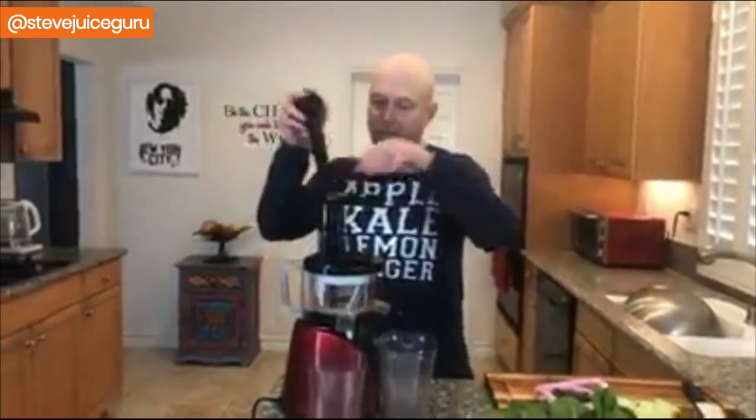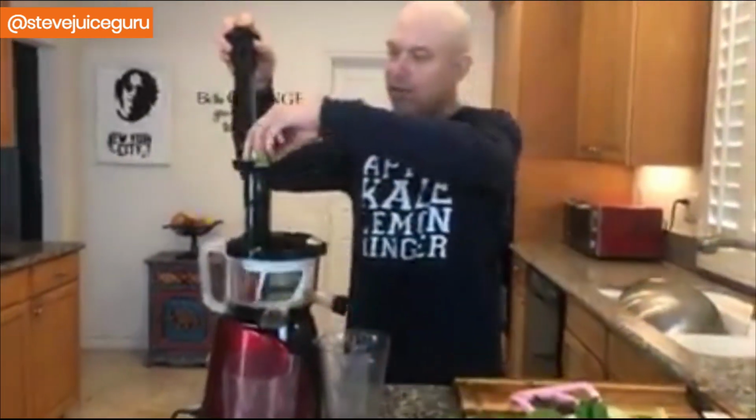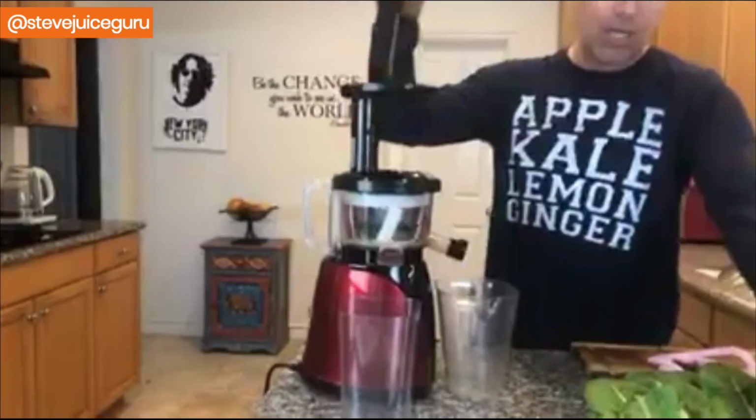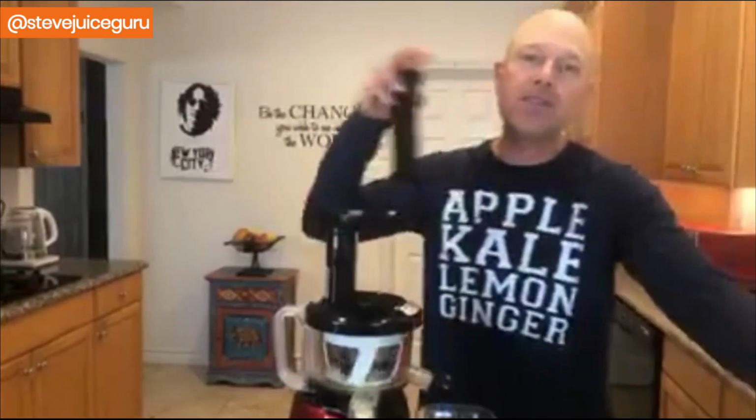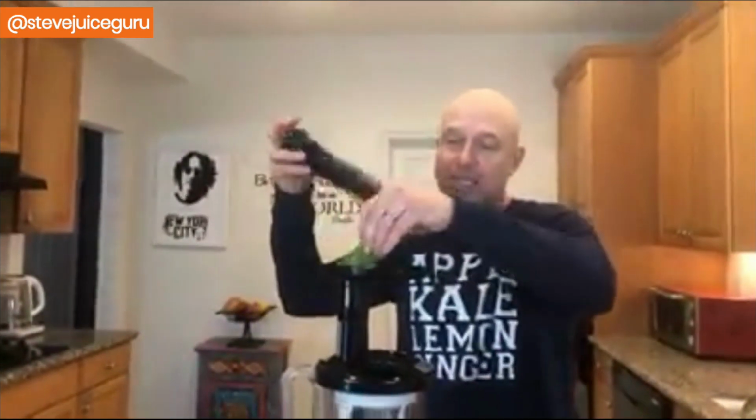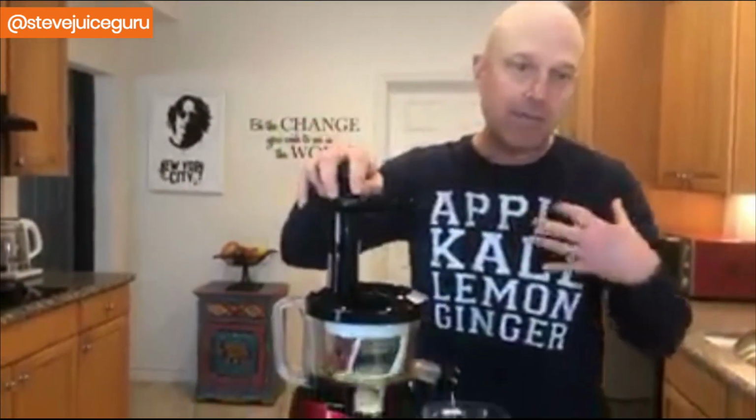So here, we've got the green apple. Let's put a little bit of that in there. I'm going to put some romaine lettuce in there. And I love it because, I'll tell you, Julie and everyone watching, I'm getting a little bit of a sniffle myself this time of the year, and this is going to really help protect us and build our immunity.